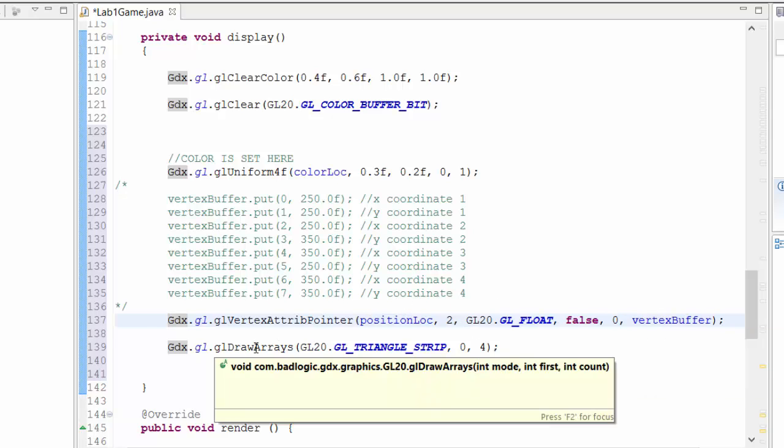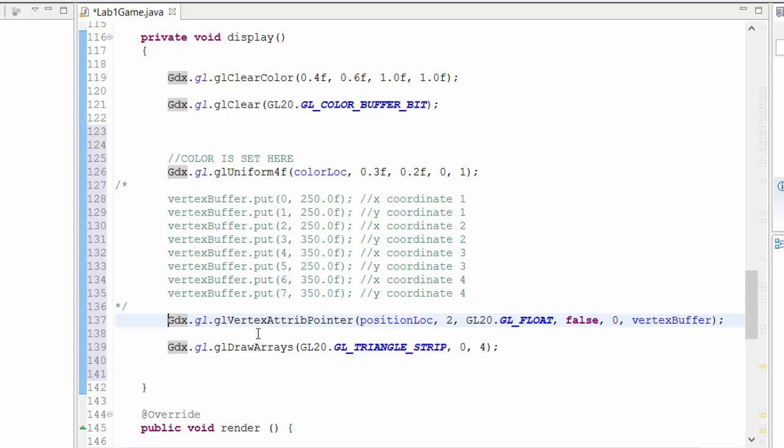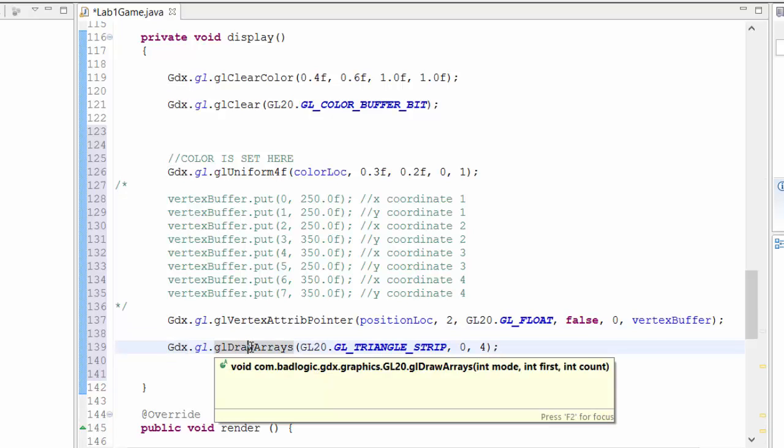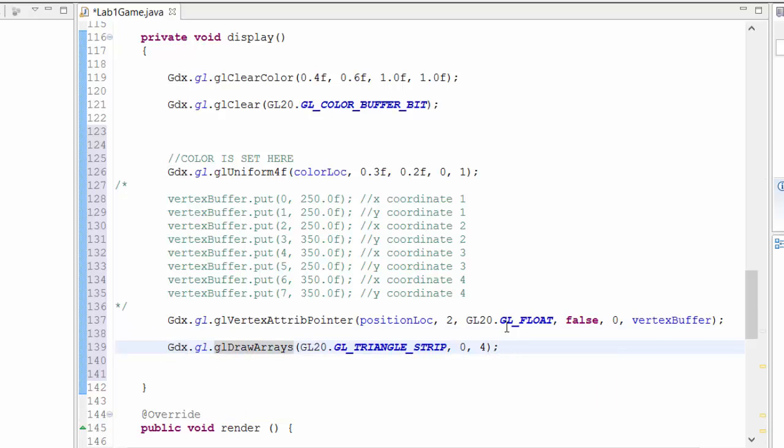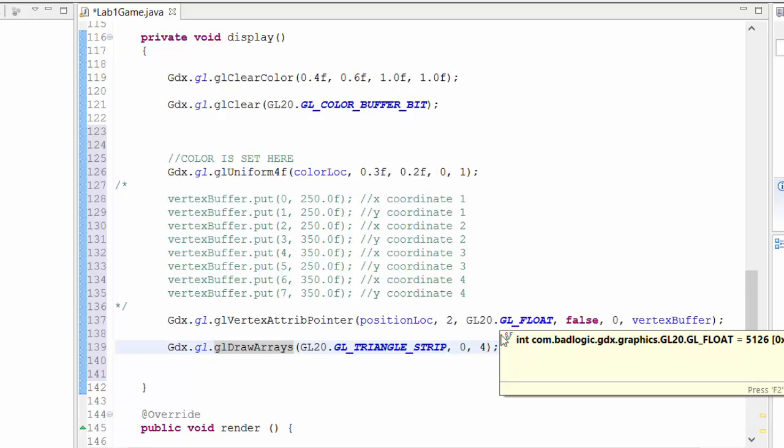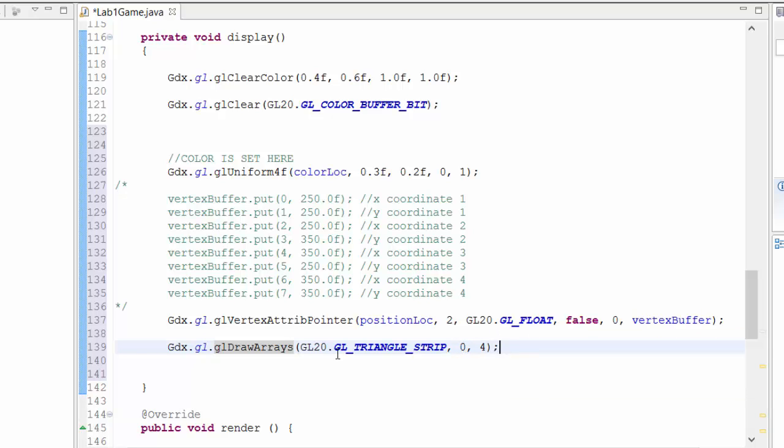Then, because this isn't actually drawing anything, this is only setting a pointer to where stuff is supposed to be drawn from, which vertex buffer it's supposed to be drawn from. Here we're actually going to draw from the vertex buffer. Now, this vertex buffer could be more than just 4 vertices, and we could start drawing from any point of it. But what we have here is 0, which tells us where in the buffer we're going to start drawing, in this case at the beginning, and then it says how many vertices we're going to draw. We're going to draw 4 vertices, which are the corners of the box that we want to display.